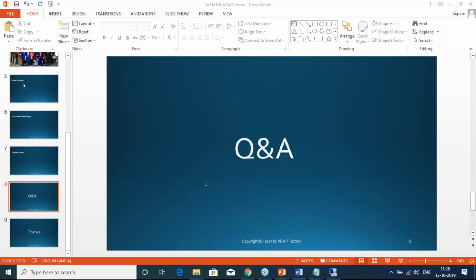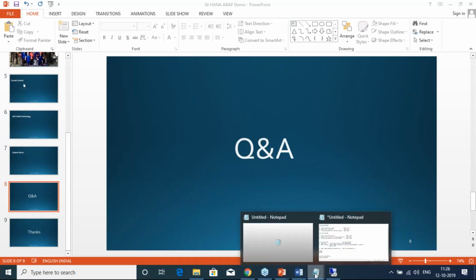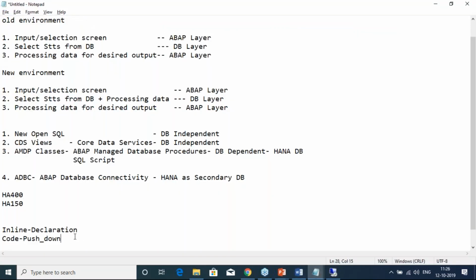You will be given this SAP HANA environment, and there you can practice whatever we discuss as part of this. You need not worry. There are only these two changes, and the major one is code pushdown techniques.